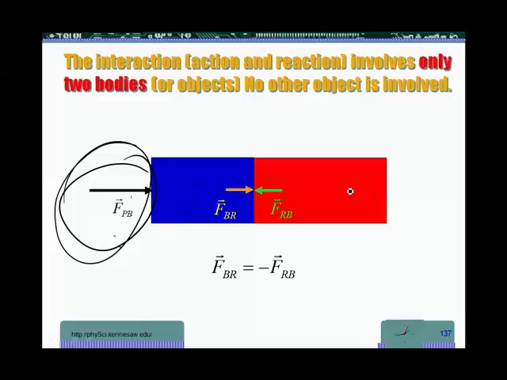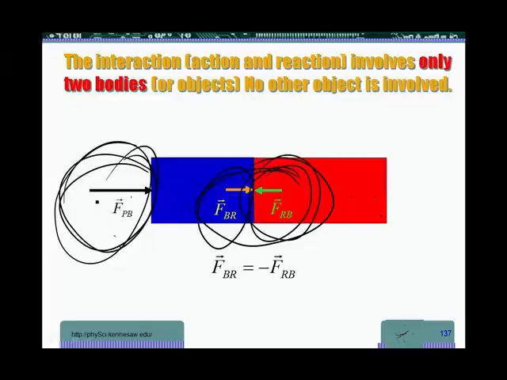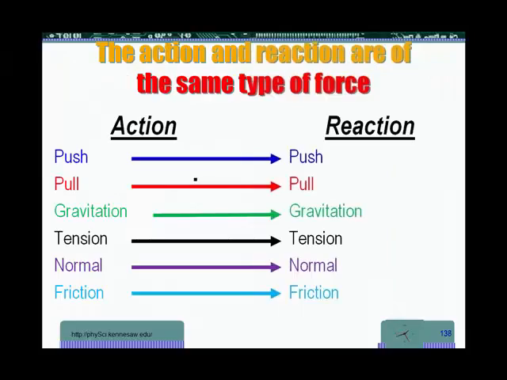Now, the only interaction that the red has here is an interaction with the blue, an action-reaction pair. The blue is going to push the red forward, and as a result, the reaction is that the red is going to push the blue one backwards. That's the action-reaction pair. F_BR is going to affect the red block. F_RB is going to affect the blue block. Now, F_PB, the push, affects the blue block. It does not affect the red block, as a repetition, just to stress it.